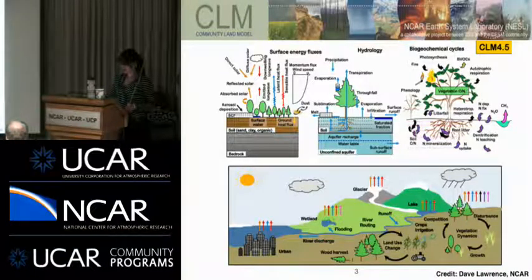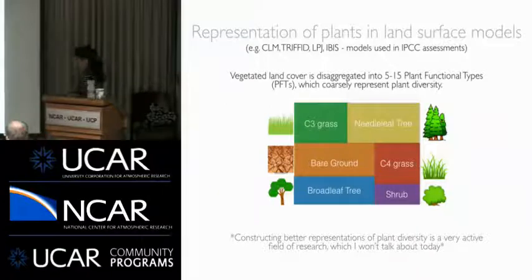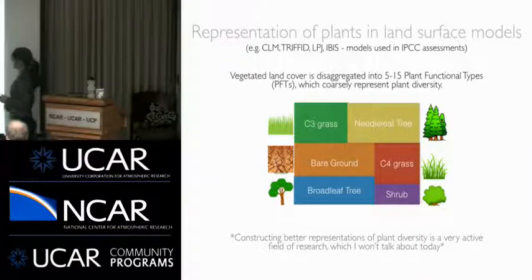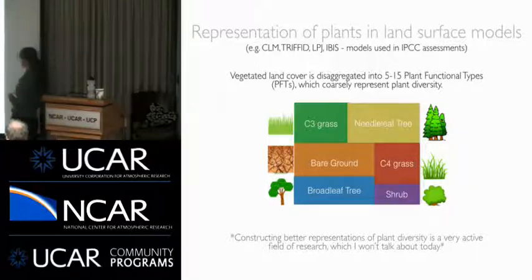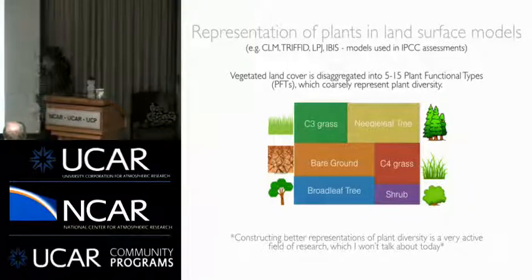So what I'm going to talk about today is something a little bit more fundamental, which is the nature of how we abstract the land surface into our model. I'm specifically going to talk about the vegetated land surface. So this is the part that isn't lakes or glaciers or soil or whatever. So the part which has vegetation on. And what Earth system modelers typically do is they divide up the diversity of plant life into a number of what we call plant functional types. So these are plant types that behave the same in general. And they very coarsely represent plant diversity in the way that maybe a child might draw.